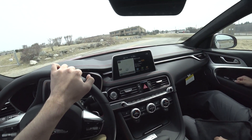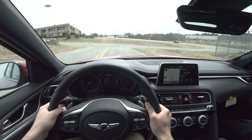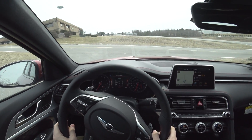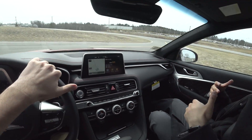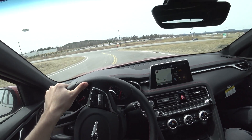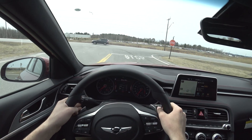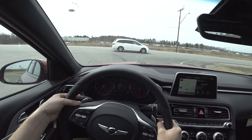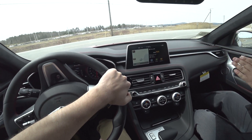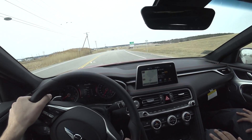Talking about the Genesis Experience — a lot of times, luxury buyers don't really have the money for everything. What Genesis provides is a whole experience. They have a three-year maintenance program covering tire rotations, oil changes, and stuff like that — it's given with the vehicle. They also pick up your vehicle for maintenance and give you a special loaner at the same trim level, so you're not stuck without a Genesis.